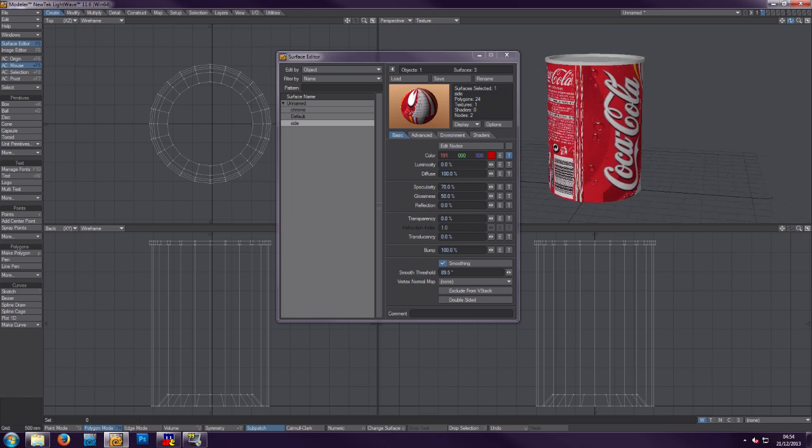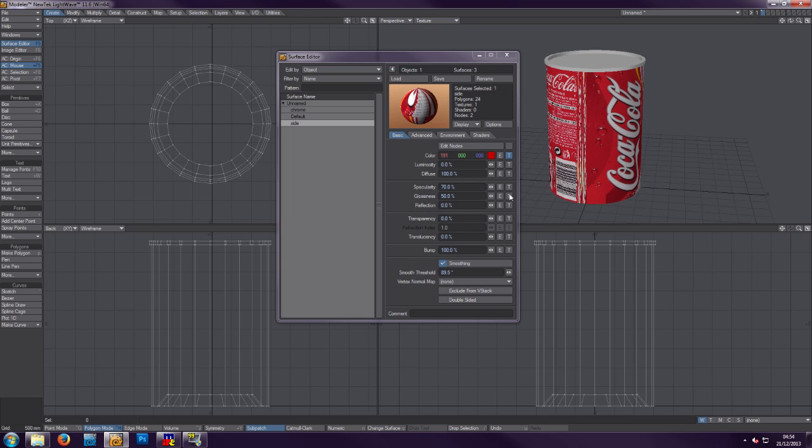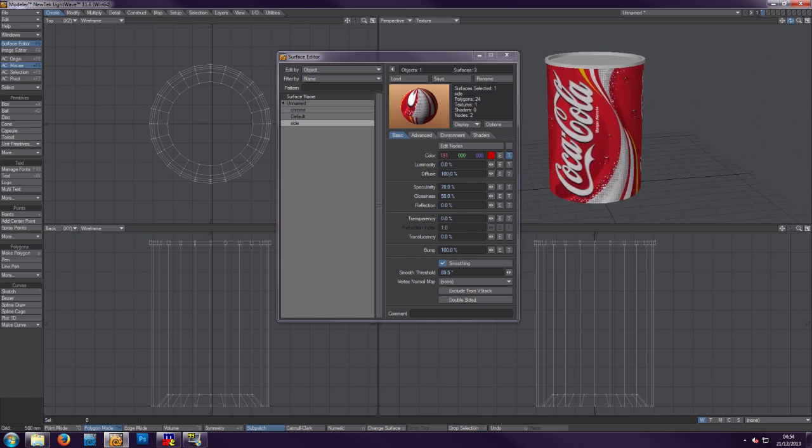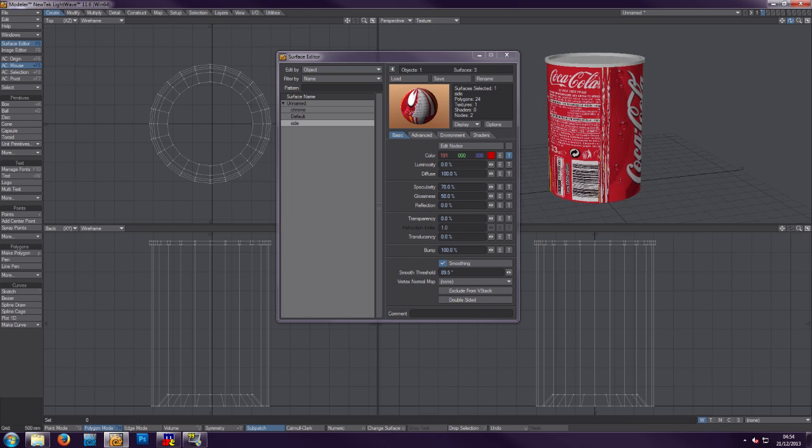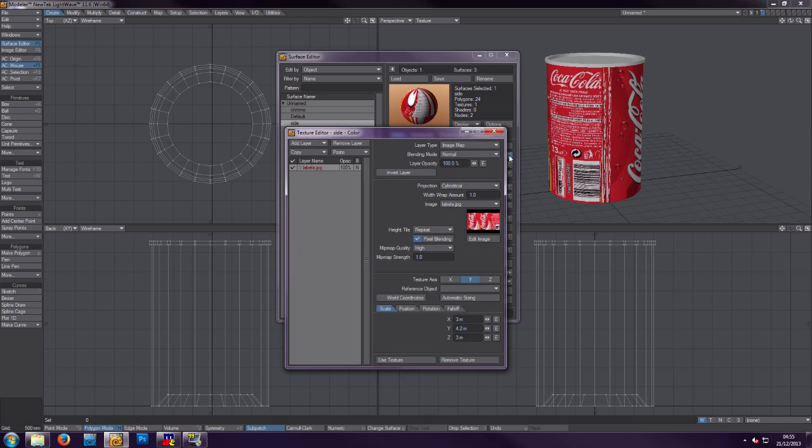Never mind. Right, so that is essentially how to map an image without using UV mapping. Now, there are good points and bad points. UV mapping means you have to go through the process of unwrapping the object and then making sure that the unwrapped object fits the image properly. Whereas if you just do it this way, using standard projection mapping, either cylindrical or planar or whichever, you can just set the size and it will try and map it as best as it can.